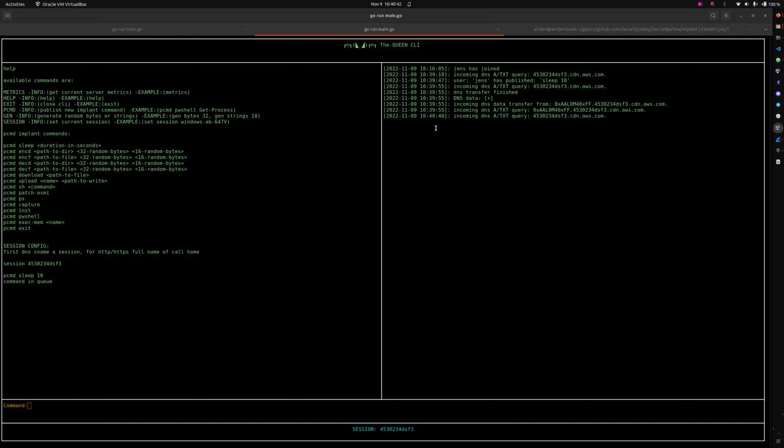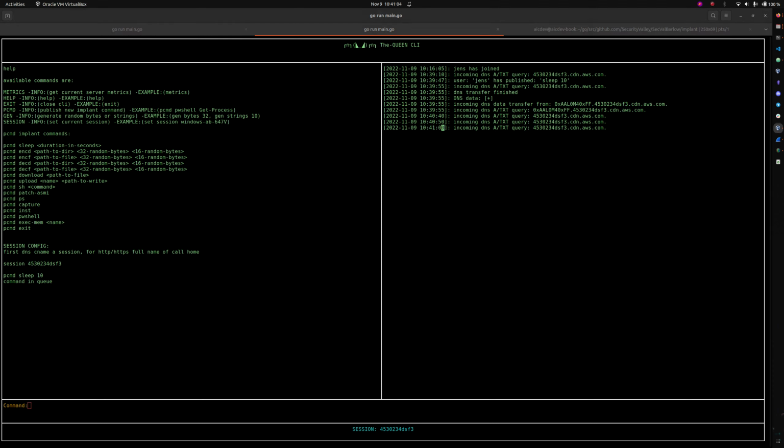Then we need to wait a couple of seconds and look back in the meantime to our command and control server. So at this timestamp our implant has said, okay, I have understood that you want to decrease the time loop, and now we should see every 10 seconds another call home.